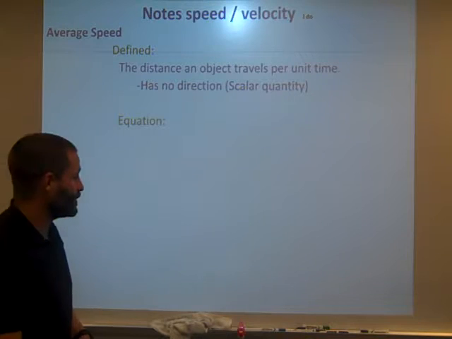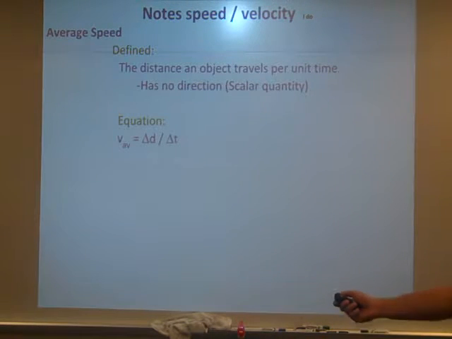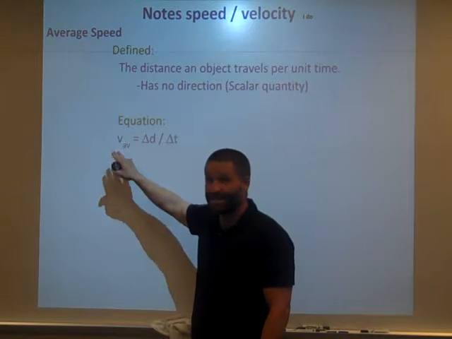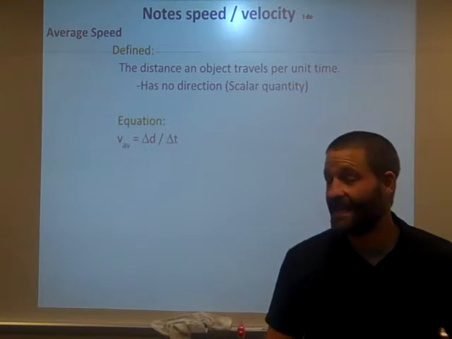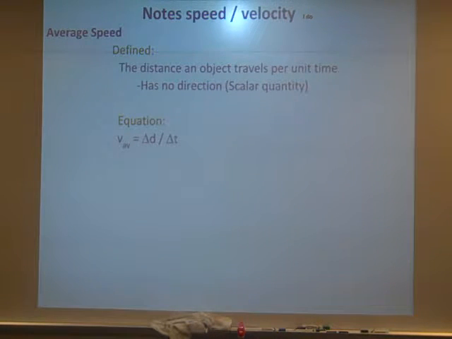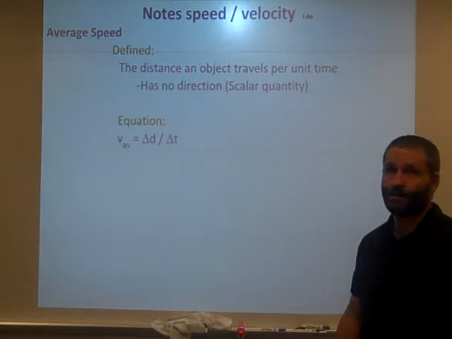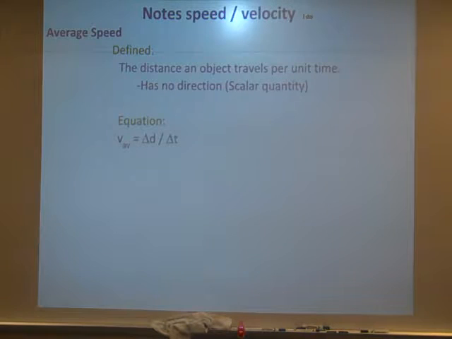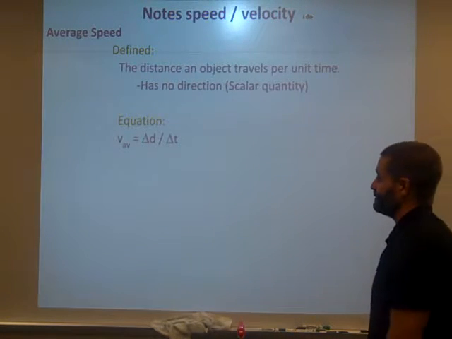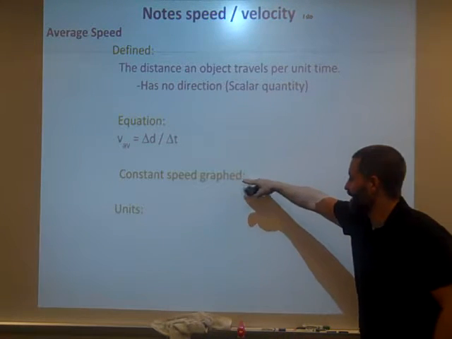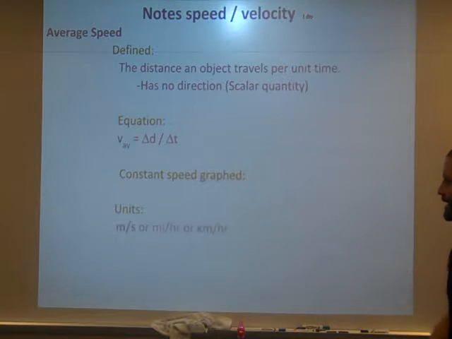The equation, which we'll learn again today, is, notice it says v for velocity, average equals delta d over delta t. Velocity and speed are similar, but not identical, as we'll talk about in a second. So if you put speed here, that's fine. On your reference sheet, they have the word speed, so either one is actually fine. Just know we'll talk about the difference between these two. We won't worry about the constant; I eliminated this on yours. We'll talk about that later today.